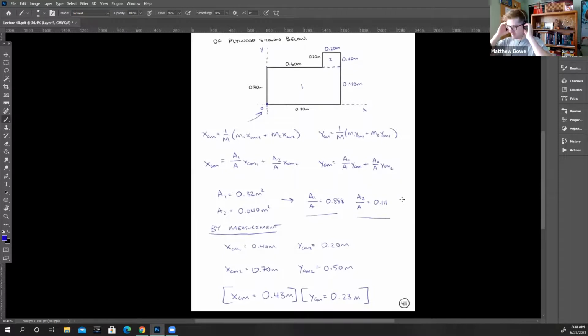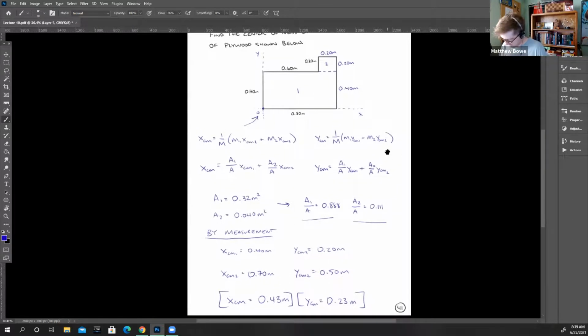Okay, so hopefully that helps with some of this reasoning. This odd shape is one solid object, but it's made of a couple of manageable shapes. That's how we're able to find it. So if I put the center of mass, let me do it from right here. The center of mass of the large rectangle, I'd expect it to be in the middle, right?